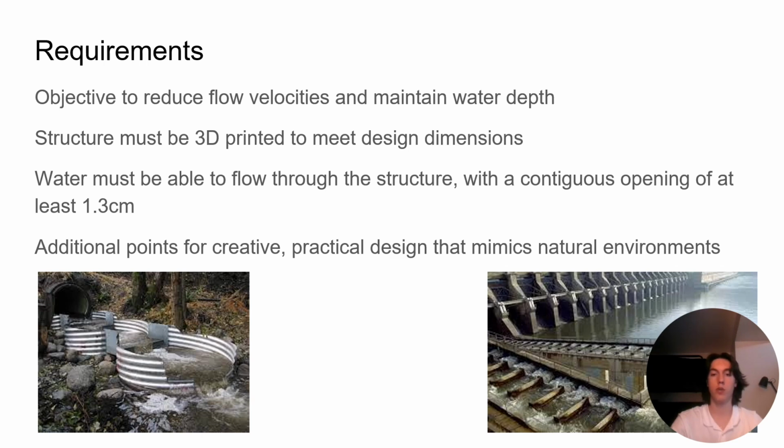The 3D printed structure would be placed into riverbeds where it is needed, so we wanted our fish passage to heavily mimic the natural environment. We immediately thought of rocks and trees as great natural objects that we should incorporate to do this. This would allow it to be minimally invasive for the environment and make it easier for fish to swim.